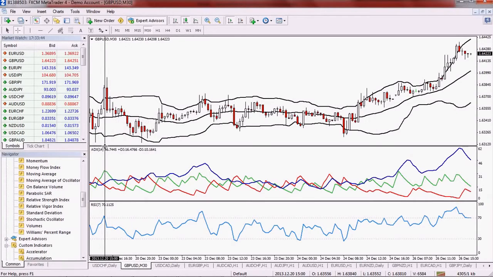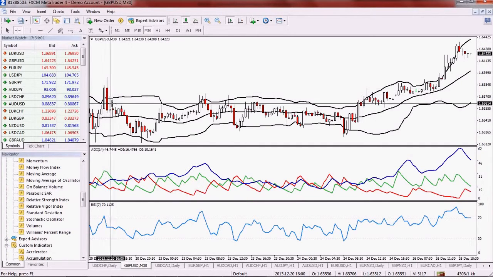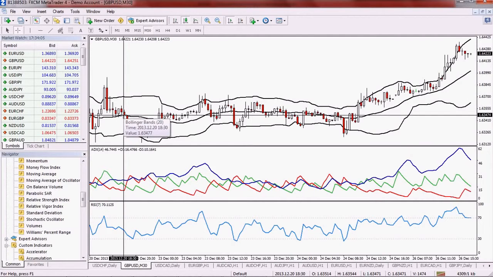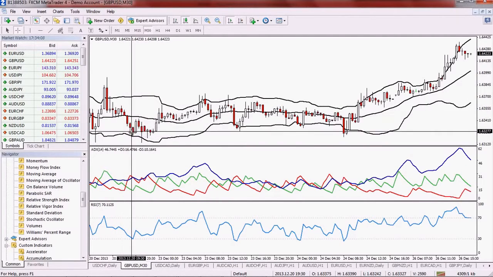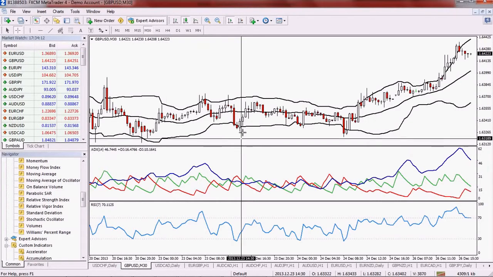So the rule is, you have to wait for the RSI to cross the 70 level from above, and at the same time the actual ADX line should be below 32, and the candlestick should close above the Bollinger Band. So this is the rule for a short entry, and the exit points are, you can wait for the trade to reach the middle Bollinger Band or the lower Bollinger Band, and you can close the trade. So this is how this strategy works.